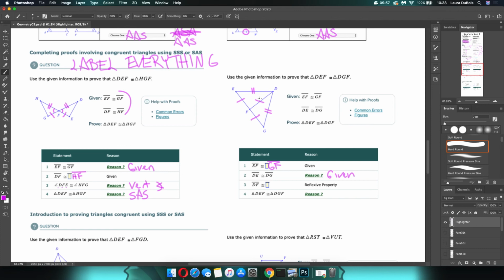And I'm going to do my little bit different. I'm going to put an X here because I need to remember something. And it even tells us because it has an X in it, and that's how I always remember it. Reflexive property. That means anything is congruent to itself. So Ms. Dubois is congruent to Ms. Dubois. Let's see here. And now that we have this all labeled out, what kind of proof is this?